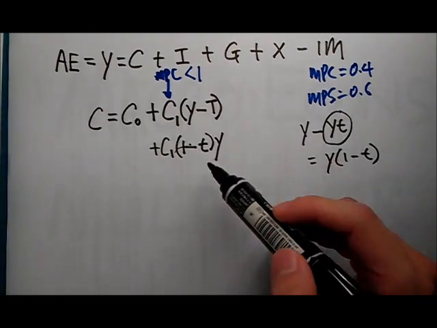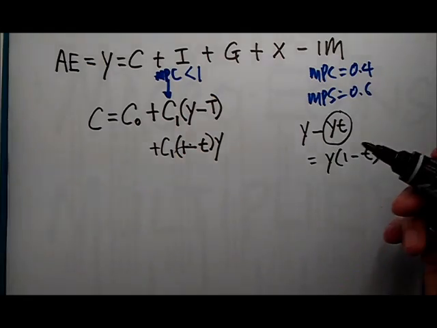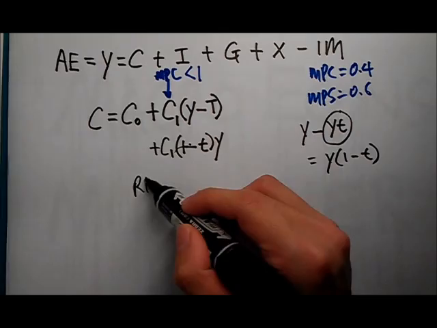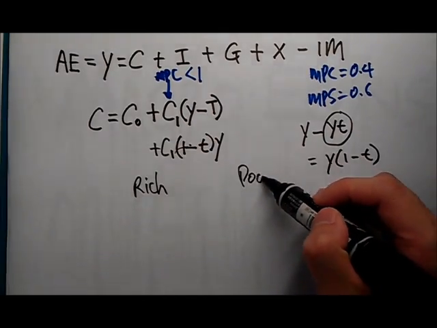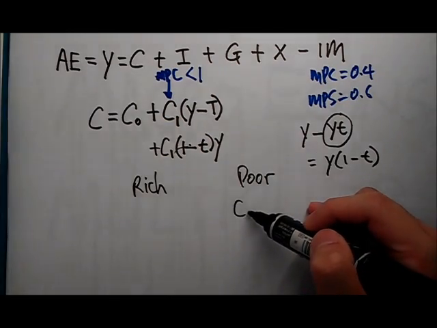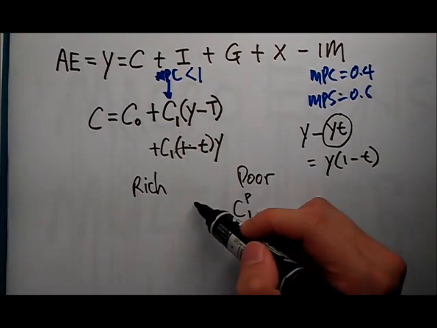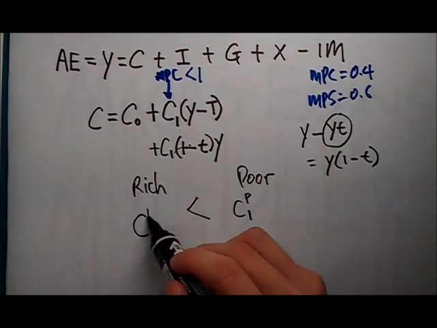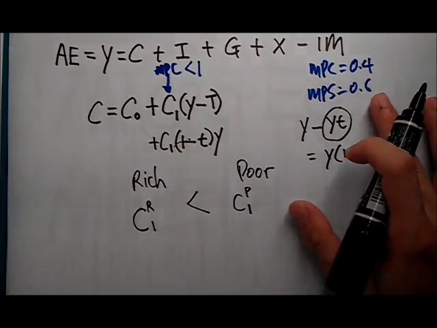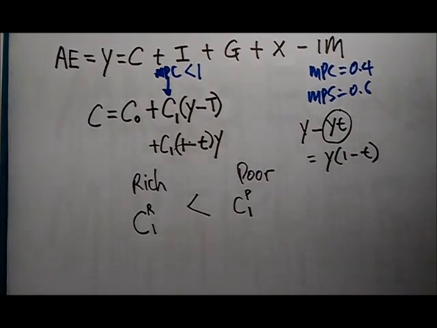Another thing to take note of is that in an economy there's mostly inequality, and you're going to have the rich people and the not so rich people. Basically the poor people's marginal propensity to consume is going to be greater than the rich people's, because when they are not earning so much, they will have to spend more of their income to meet their basic necessities and needs. So these are the basics for the consumption equation.